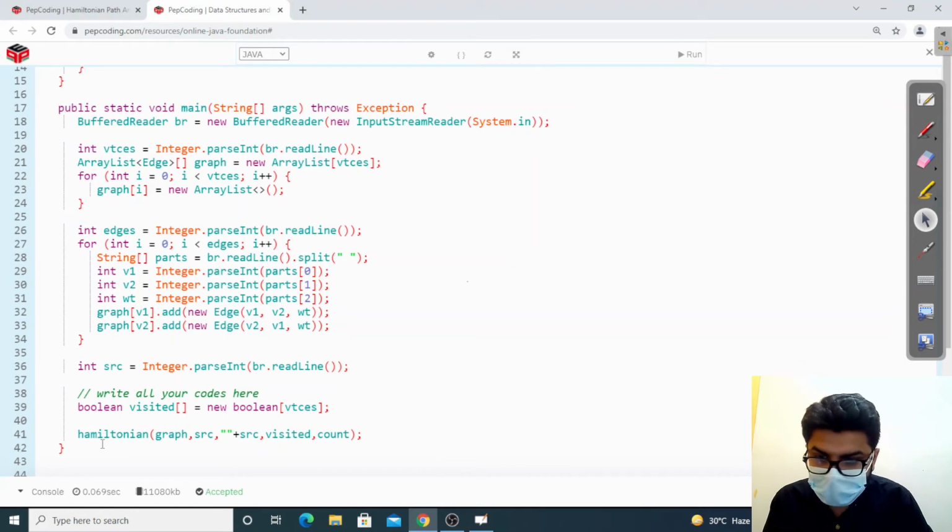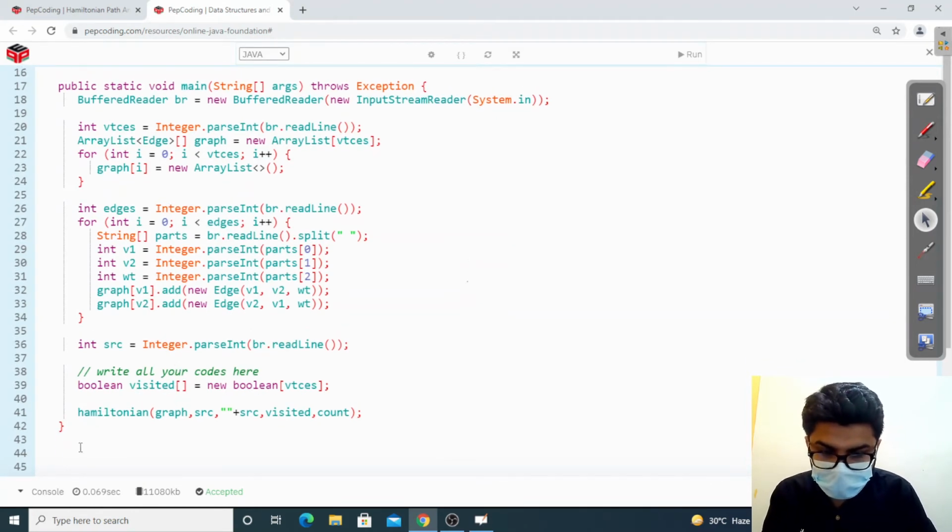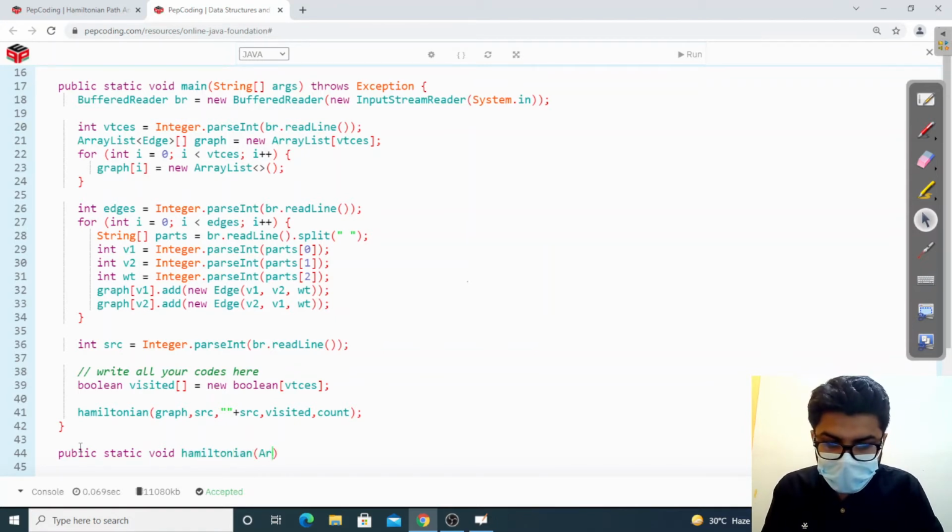So next thing is I'm going to write the function. So this would be public static void Hamiltonian, and let us pass the graph. Okay, so this should be okay.